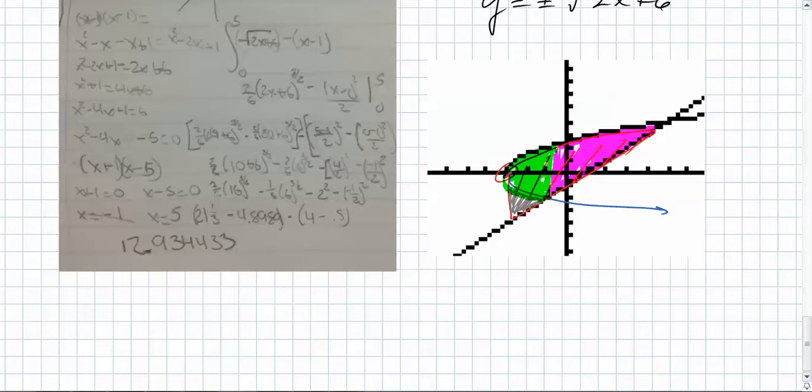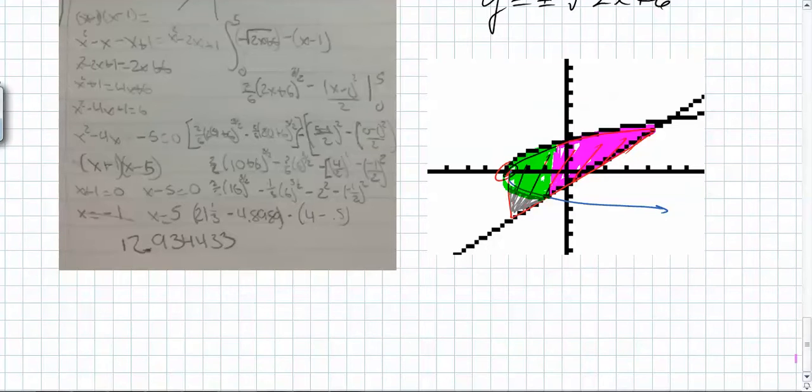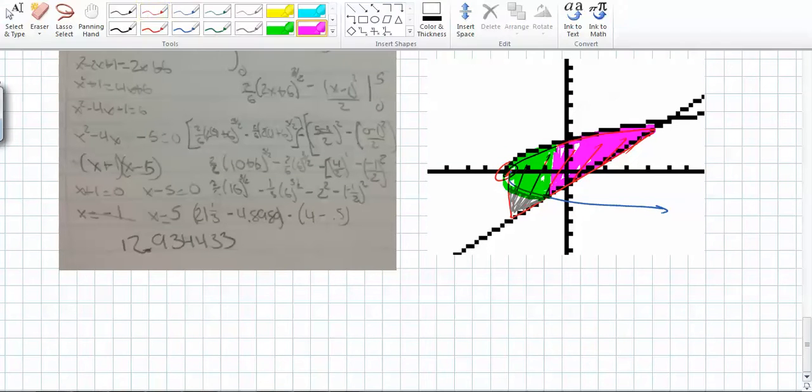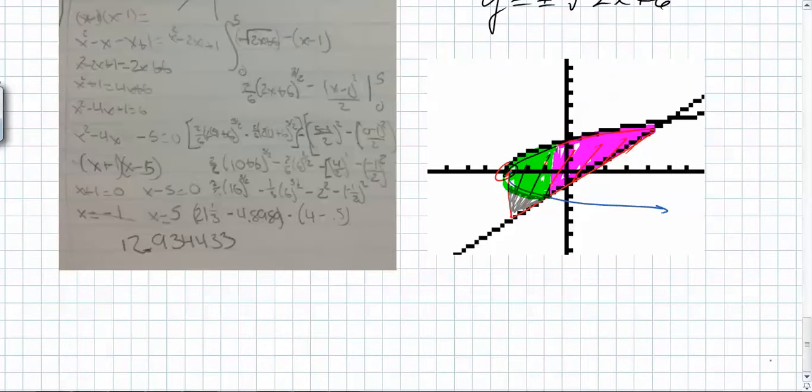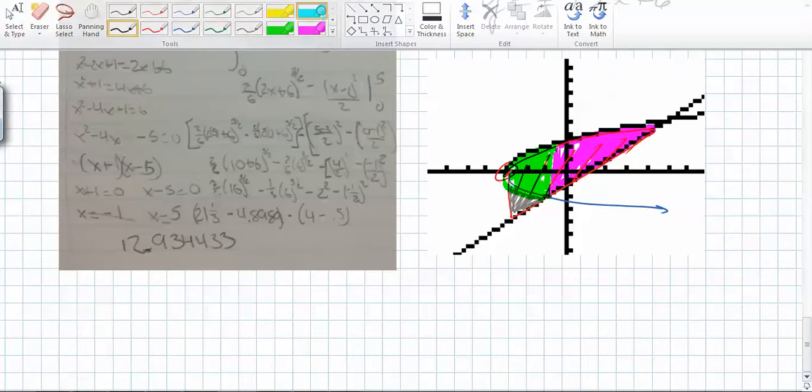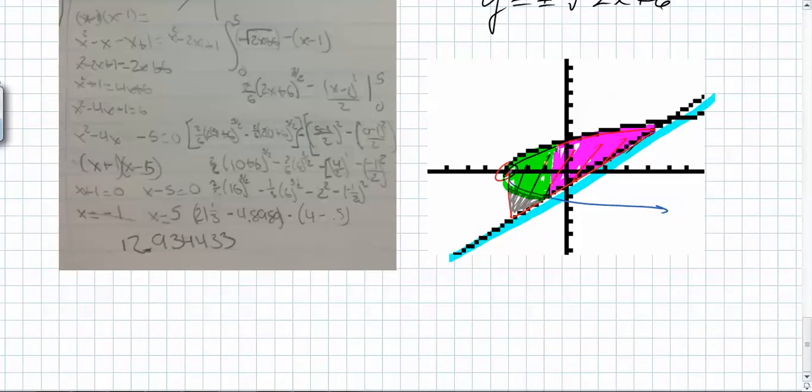How many upper bounds do you see? 1. How many lower bounds do you see? 1. So instead of integrating with respect to x, you integrate with respect to y. So you turn it 90 degrees to the right. That's the standard thing to do. So in this case, what's the upper function? Let me give you colors here to work with. You see this right here? Is that going to be your upper or your lower function? Upper. That's your upper function.